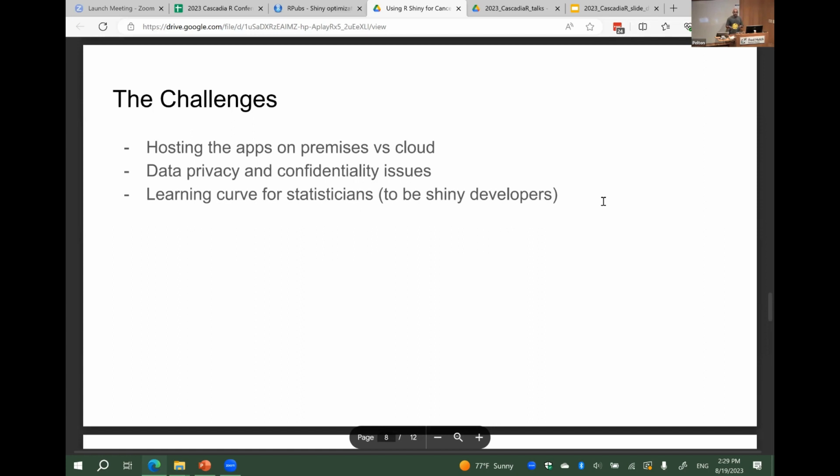But as most of us here are from a technical background, and most of us are self-taught programmers, once we showed them what's possible using Shiny and motivated them, it was really easy for them to just go and learn at their own pace. And now all the statisticians in the unit are expert Shiny developers.